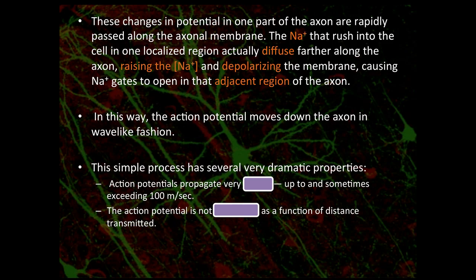This simple process has several very dramatic properties. Action potentials propagate very rapidly, alright, up to and sometimes exceeding 100 meters per second. So that's amazing. The action potential is not attenuated as a function of distance transmitted. In other words, the action potential doesn't get smaller as the distance increases. Alright?